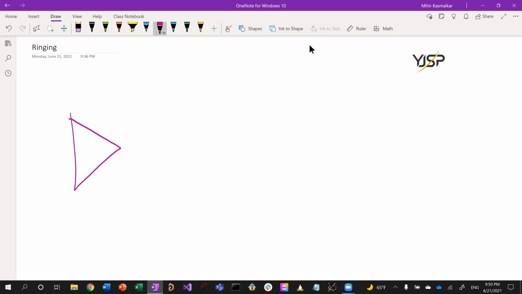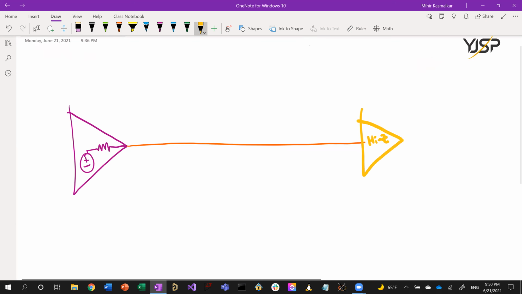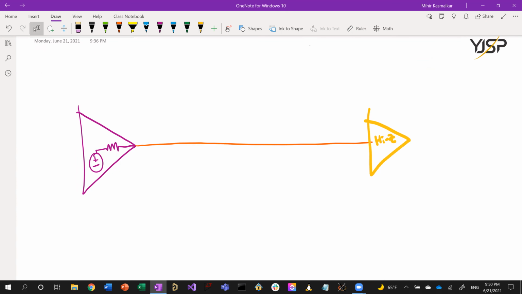You just have, so this voltage source represents your signal. There's a certain source impedance. This is just the output impedance of the driver. You have this transmission line, and I'm just drawing it as a single line, but you know it's a transmission line. Then you have a receiver, and this receiver is going to have a high impedance, high Z. Now it's going to have a very high input impedance because it's just the gate of a MOSFET. So very high input impedance.